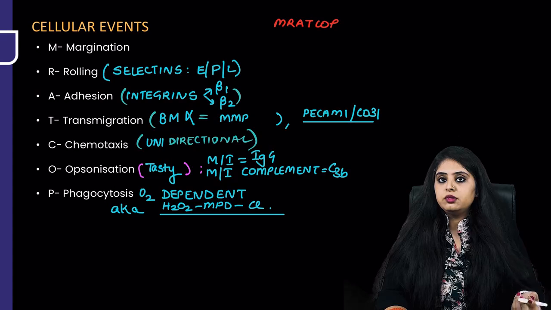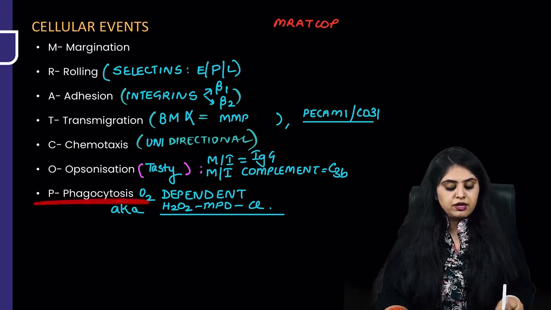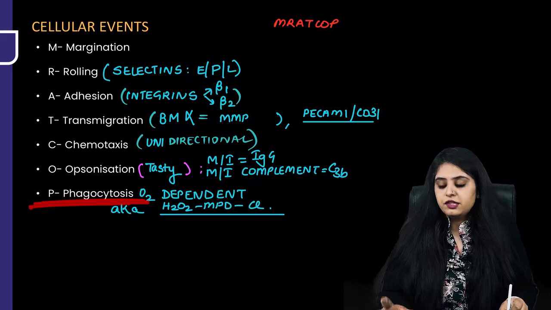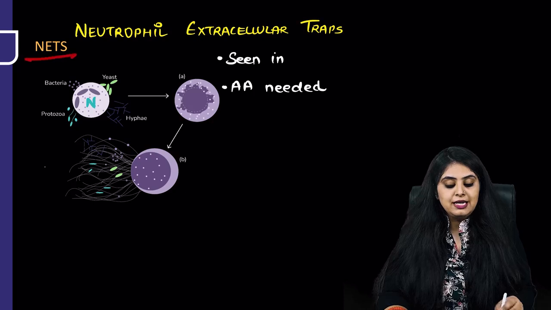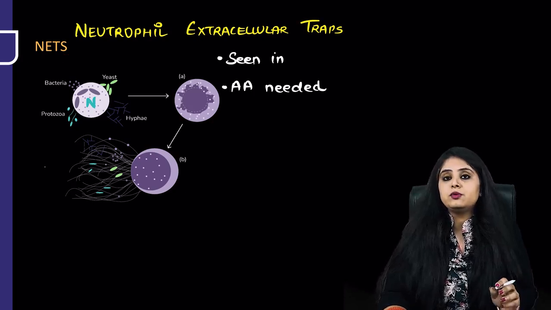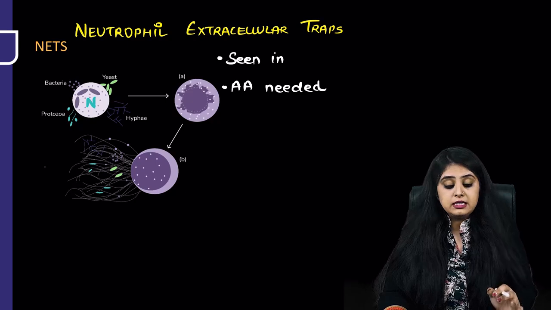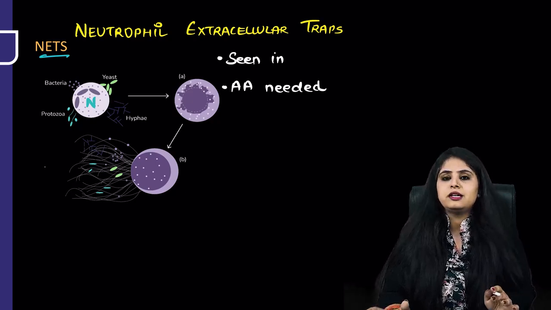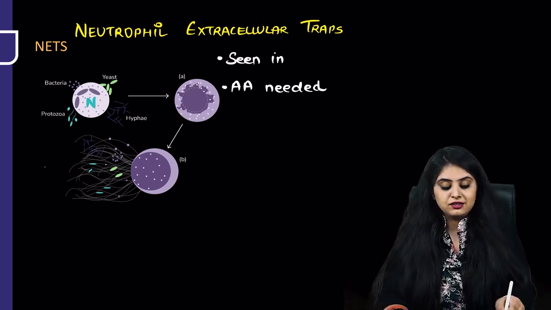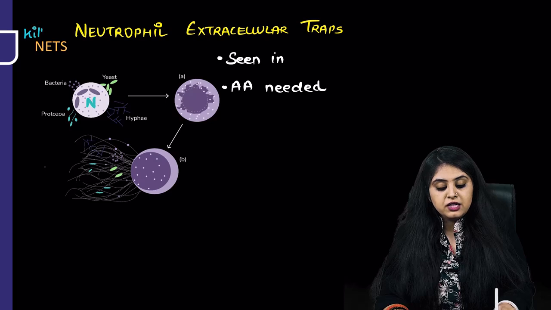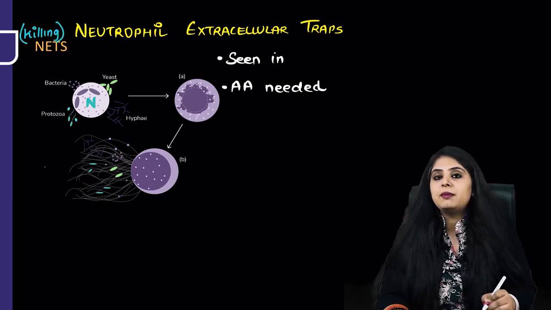But before I go on to the mediators, I just want to tell you one difference between phagocytosis and a recent very important NEET and FMG question, that is NETs. This has been asked in 2024 of FMG, 2023 NEET, very important. What is NETs? This is not the nets that you see in cricket practice. This is the nets that you see for killing in the body whenever you have to kill a bacteria or virus.